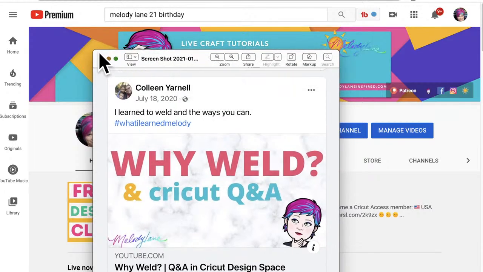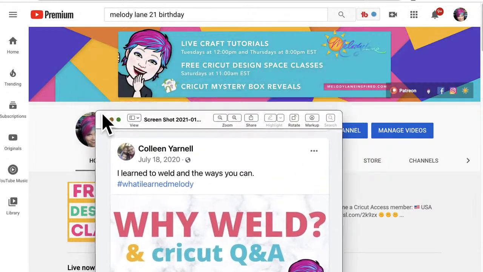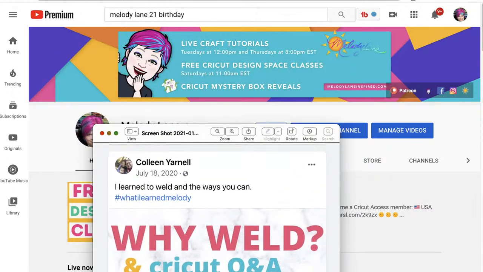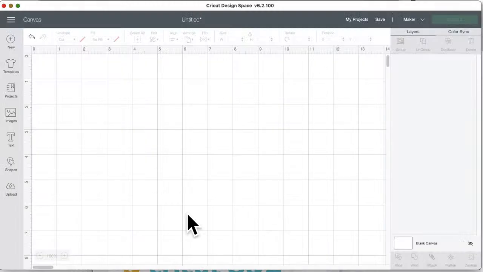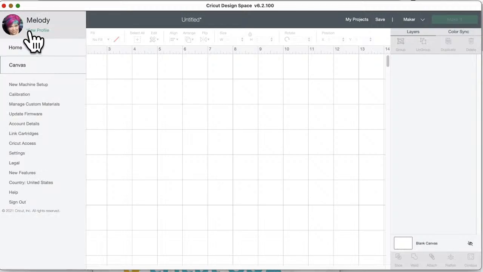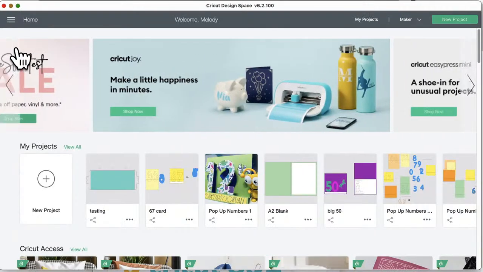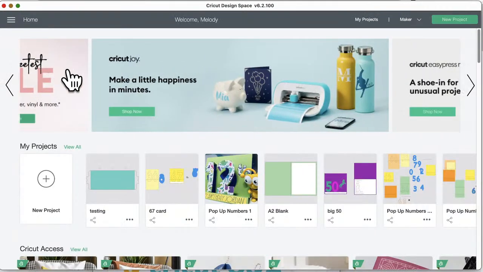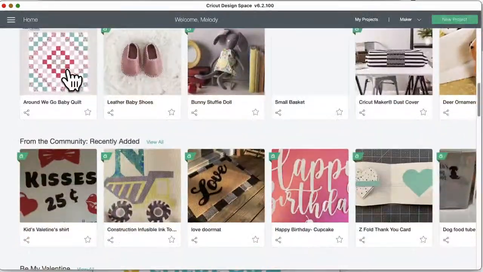All right, let's get to Design Space. Here we are. Okay, so this is version 6.2.100. And to get to new images, if you don't know how to get here, here's the home page.